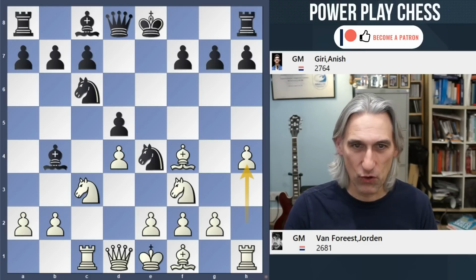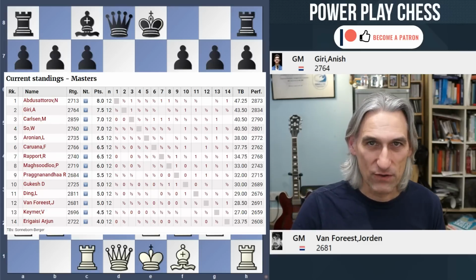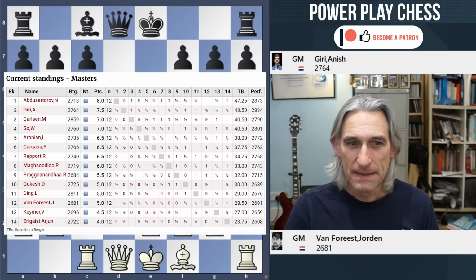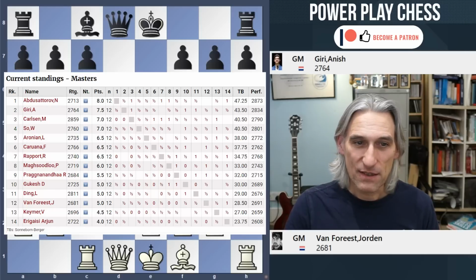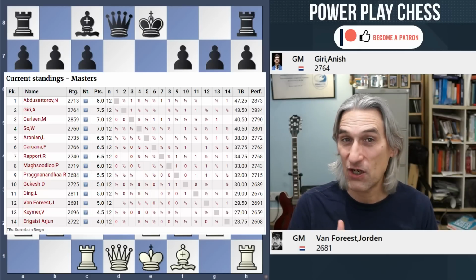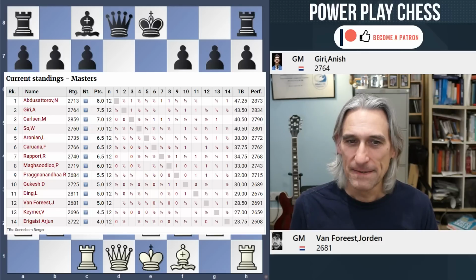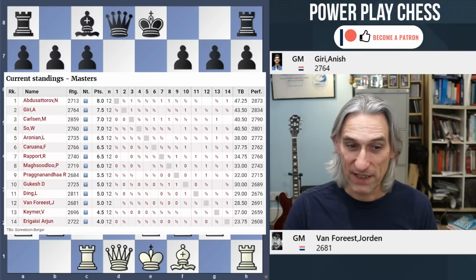Right, let's have a look at the scores. Scores on the doors. Going into the final round, Nodirbek Abdusattorov has 8. Giri has 7.5. Wesley So and Magnus Carlsen have 7. There were lots of draws at the top today. Incredible fights. Carlsen fought so hard against Pragnananda. But it means tomorrow, well, we've got a great fight.